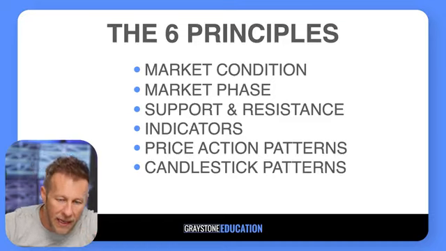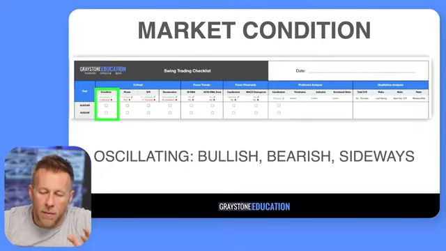So what I want to do is go back to the checklist now, and we're going to work through each one of these, and I'm going to show you what each of these mean. Then we're going to take a look at an example, and then I'm going to go out into the live market and show you a real live example. So let's get stuck into that. So first of all, market condition.